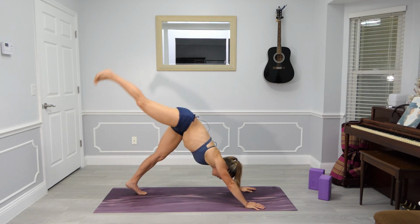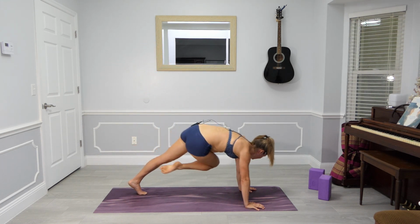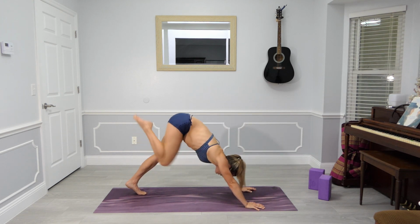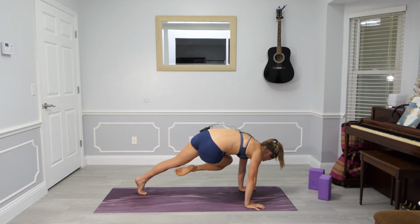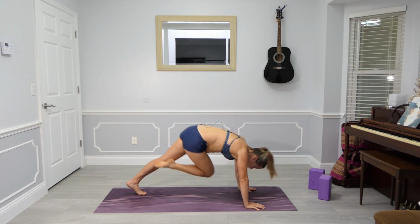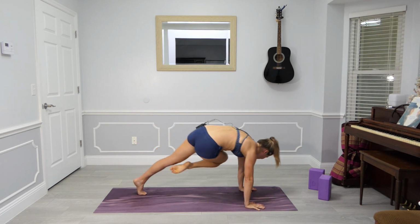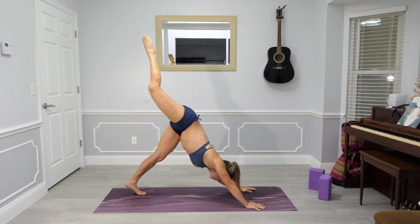Inhale, lift the right leg up towards the sky. Exhale, revolve the cheetah. Bring your right knee to the left tricep. Drop it down to the left wrist. Inhale, lift it up. Exhale, left knee, left tri, left wrist, lift it up. Left knee, left tri, left wrist, kick it up. This last one, kick the leg through.